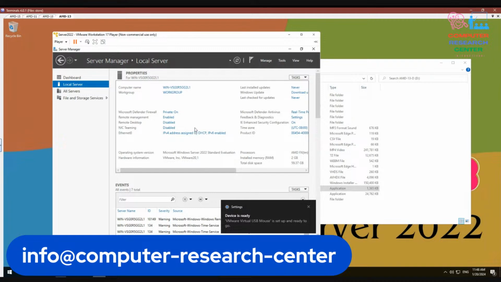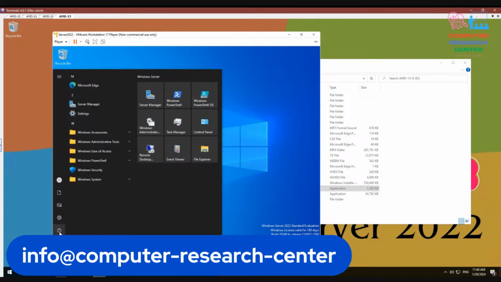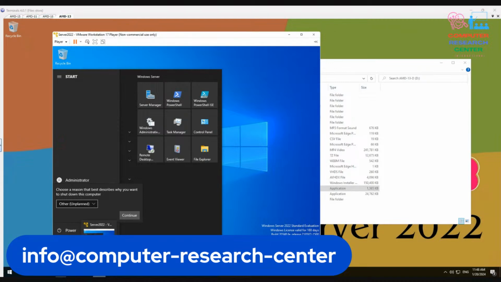But for now, I would let you go, because this configuration has been completed on all of the machines. I am shutting down all of these machines. But let me show you my router. In the router where I have set up these ones, this one is router 13, and I will show you how it is showing up on the first login.